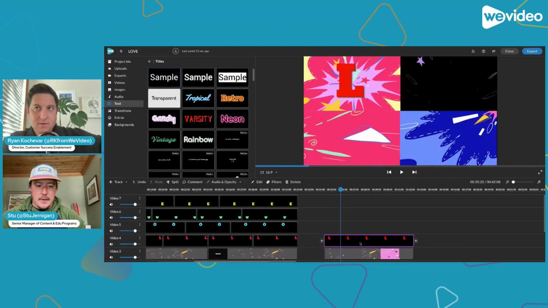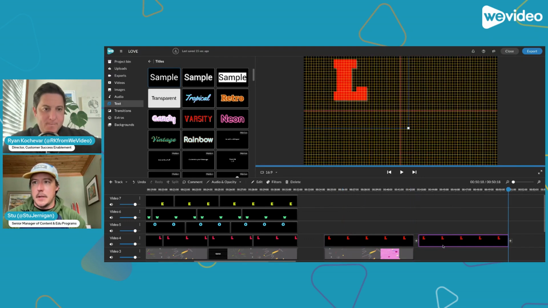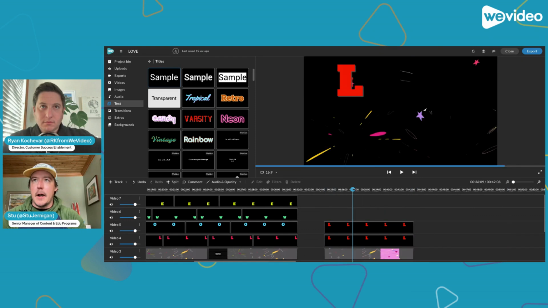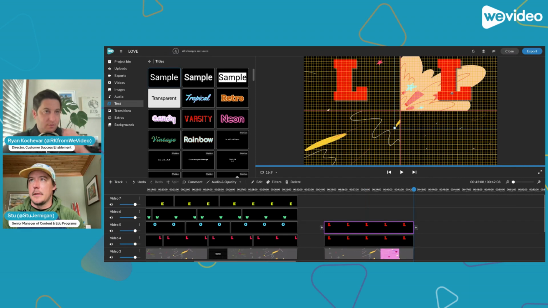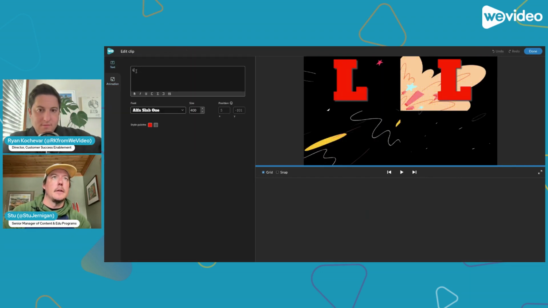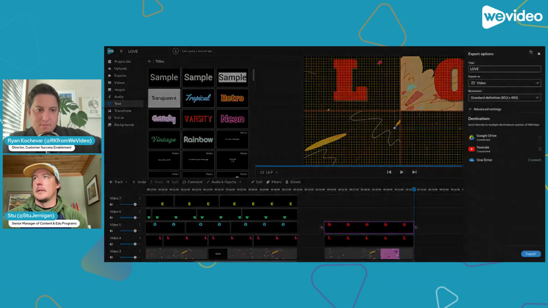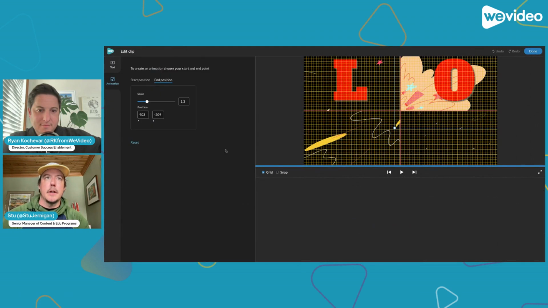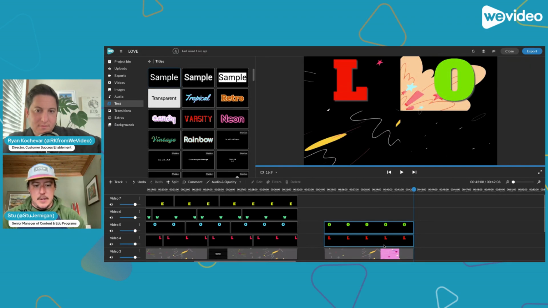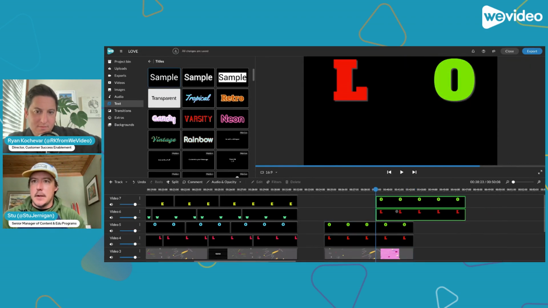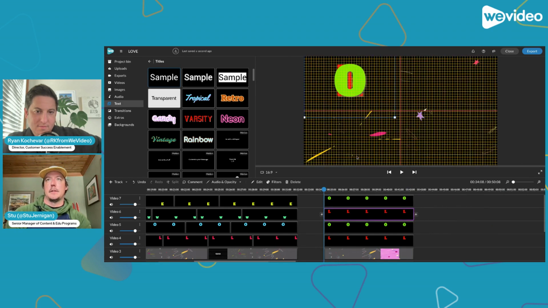And now that we've set up that first letter, we can just come in here. It's already got the color, the font, the size, and the animation applied. So just copy and paste and move it over, and then change the letter. Oops. Maybe change the color. And you can just use the slider over there to keep a similar tone. And then copy and paste the two together, bring them up, and then we would just repeat that process for these other two letters.